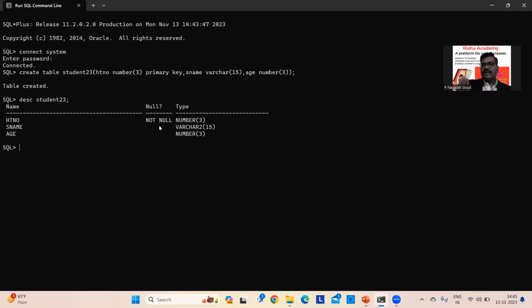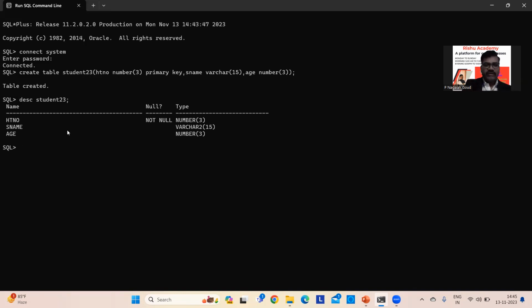Here not null means the primary key should not contain null values or duplicate values. Primary key is an attribute which is used to uniquely identify every row in the database. It should not contain null values or duplicate values. Because of that, it is clearly mentioned not null.